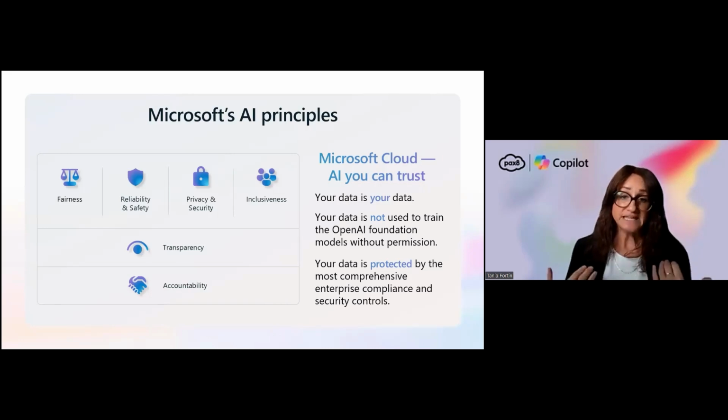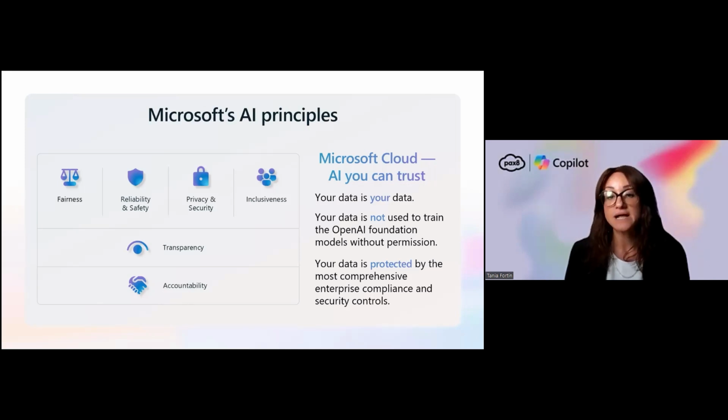And then in terms of transparency, we want to make sure, like we mentioned with the Copilot for the web earlier, that citations are there, that we know where those answers are coming from, has to be transparent and accountable. So anyone that works on those AI systems should be accountable for how they develop and how systems are operated.